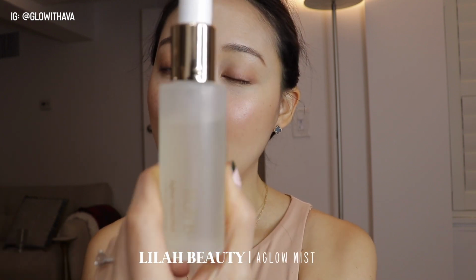So now we're up to the last step of the routine. And also another tip that I have is while you're doing makeup, your skin can get dry. That happens to me a lot of times. But I feel like because I use the Kosas face oil, my skin is already nourished. I don't need a lot of that. But a pro tip is using the Lila B face mist on your beauty blender, or just mist it throughout. I'm just going to use this all over my face a little bit, kind of like a setting spray. And this just feels so refreshing. So that's another thing that you must have for the winter time.